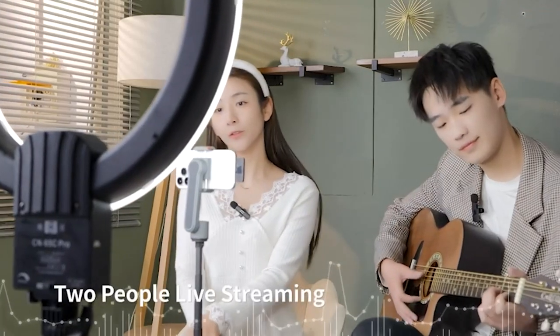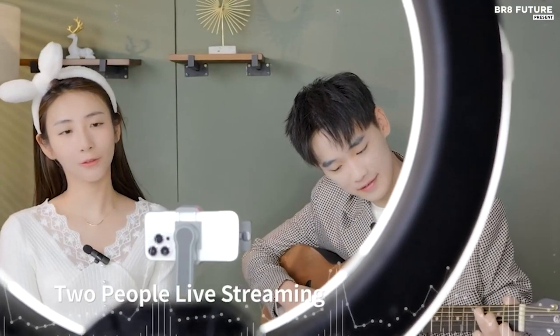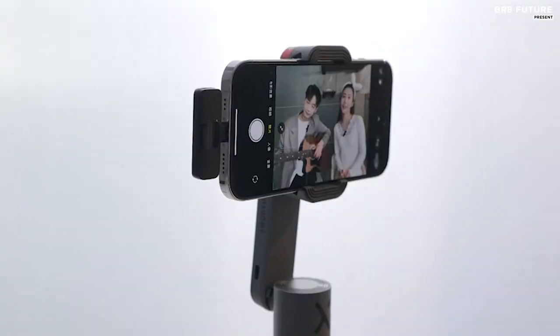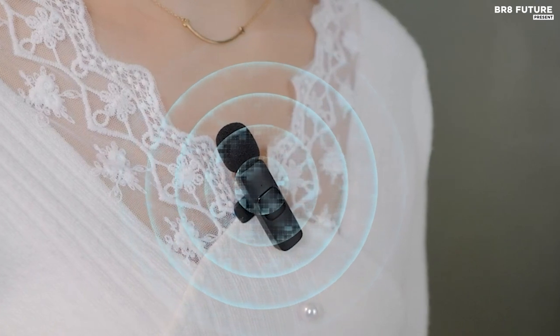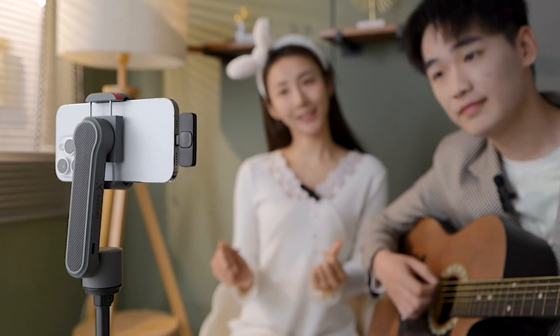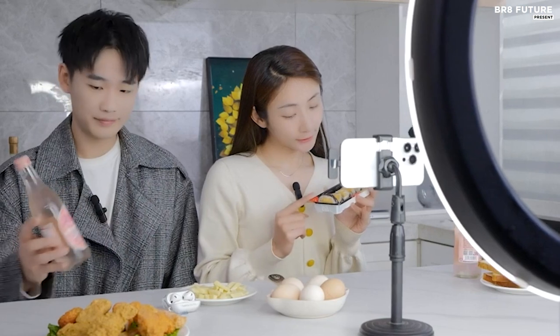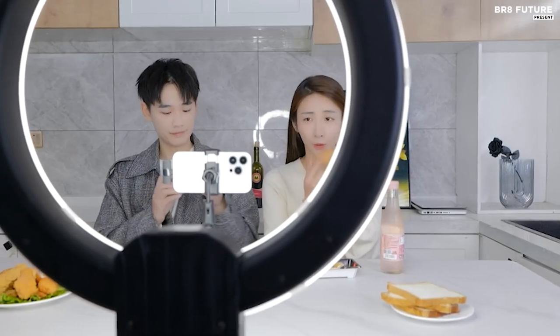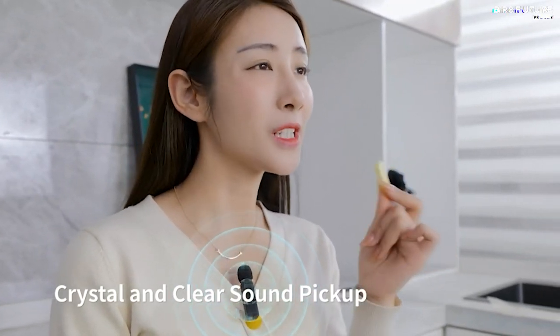Equipped with a high-density spray-proof sponge and a high-sensitivity microphone, it captures every detail regardless of the surrounding environment. Our cutting-edge noise reduction technology ensures pristine sound quality by eliminating any unwanted interference during recording. Embrace the freedom of our universal wireless system. The compact lapel microphone allows for handheld use or convenient clipping onto your shirt. Enjoy a signal coverage of up to 50 feet, freeing you from tangled wires and enabling clear recording or video capture at a greater distance, whether indoors or outdoors.